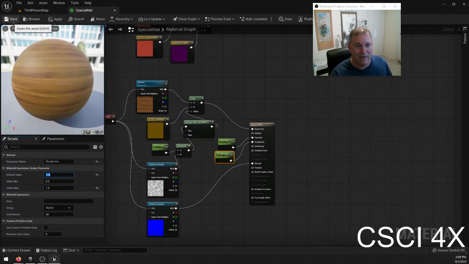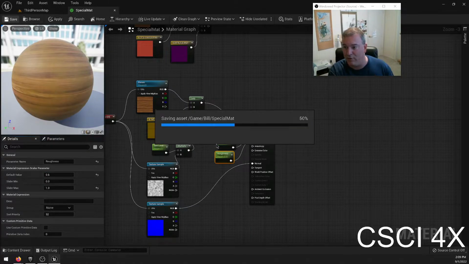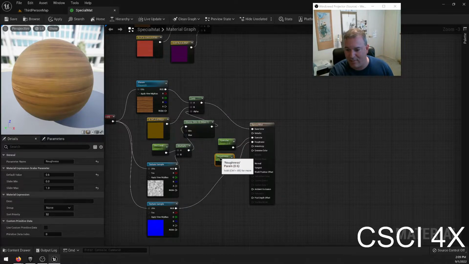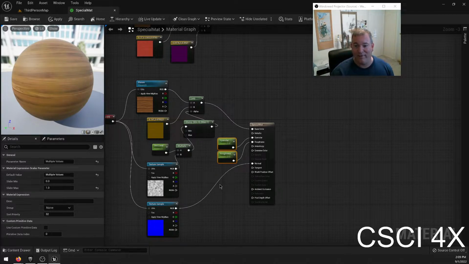There you go. Students will duplicate a parameter. And you're probably used to copying and pasting, right? You hit copy, you hit paste. I'm not even going to do it because it actually breaks Unreal Engine's brain. If you ever have two parameters with the same name, Unreal Engine gets very confused. So never copy and paste a parameter because it doesn't know which one is which.